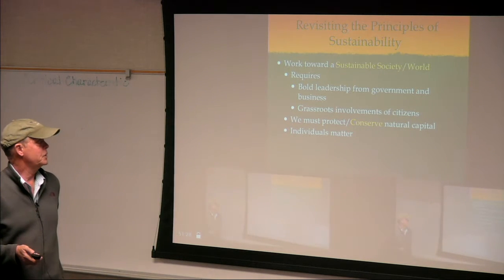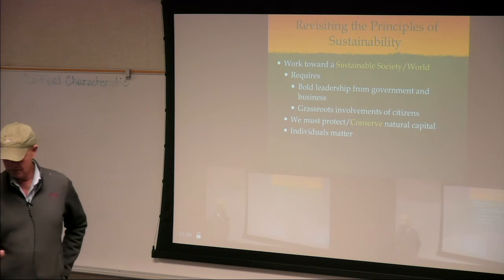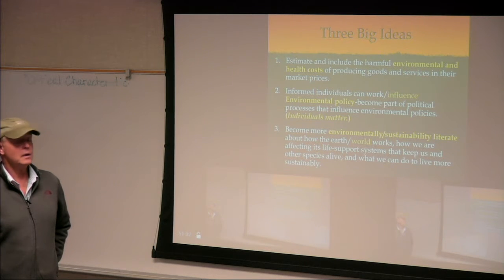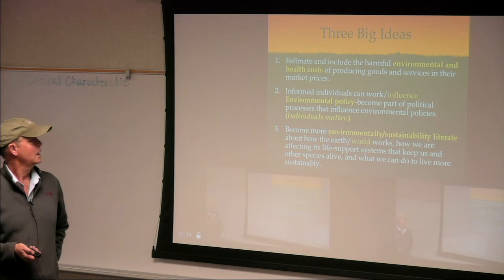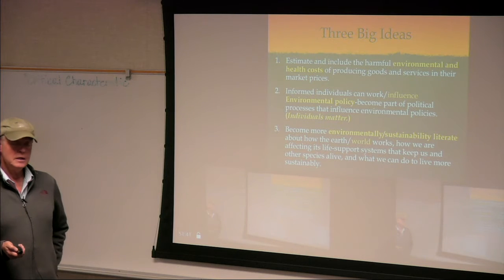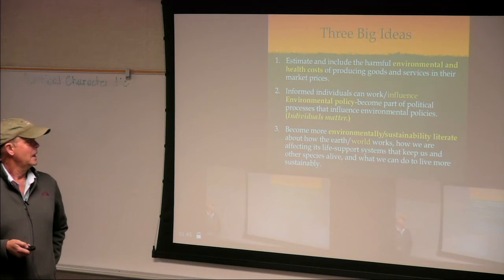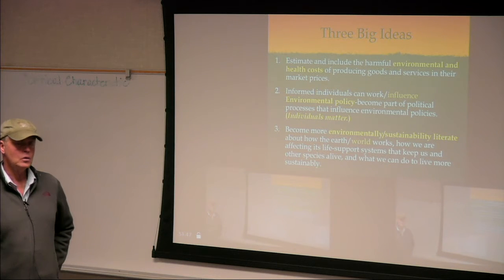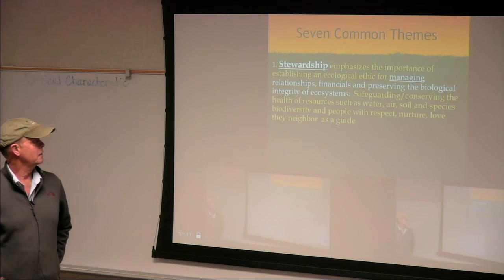Okay? We must protect and conserve our natural capital. Individuals matter. We're going around the same thing there. Three big ideas: include environmental and health costs in our planning. Influence environmental policy. That's what we've just been talking about. And become environmentally, sustainably literate. Understand how the world works. Then maybe you can make a difference.